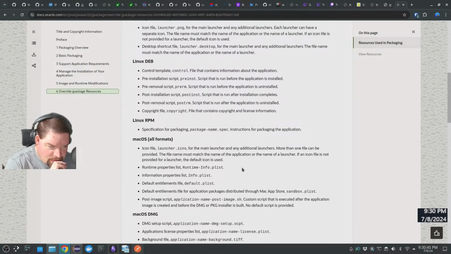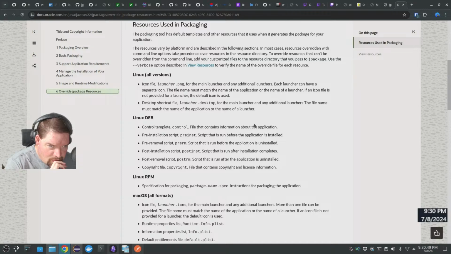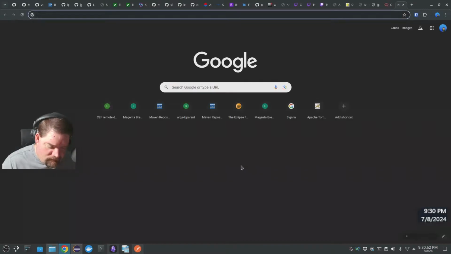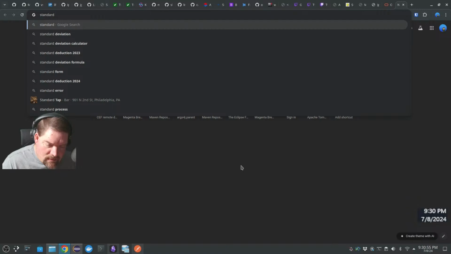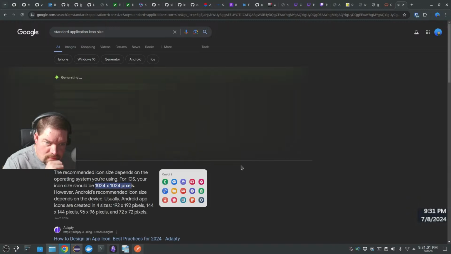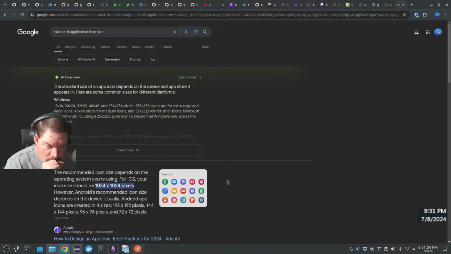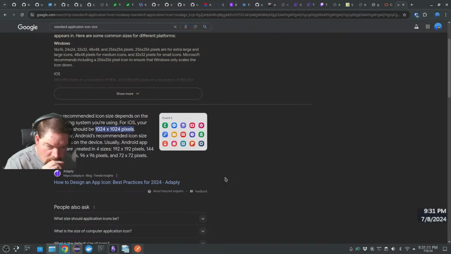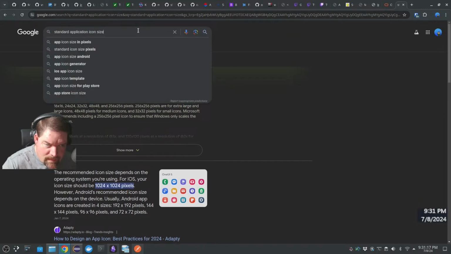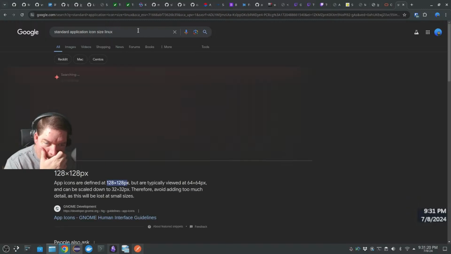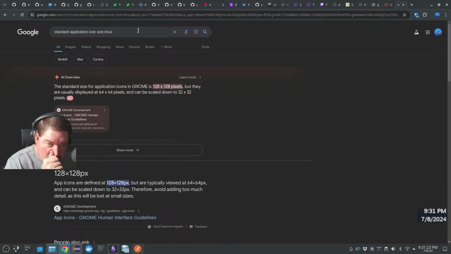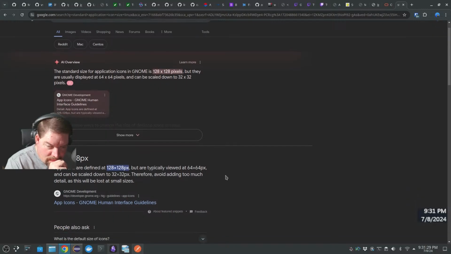I mean, I'm guessing it's like, what's the standard application icon size. 128 by 128.